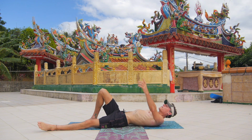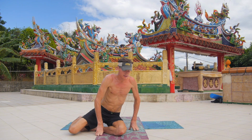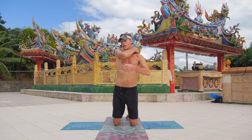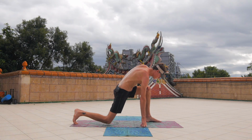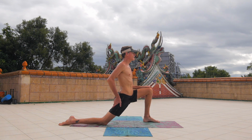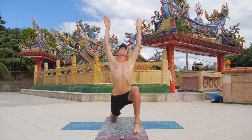Okay, let's bend our right knees again. Bring the left arm next to the left ear. Roll on over to your left-hand side. And we're going to finish with, yep, you guessed it, extension. We're going to have our lower body in the same position we were just at. We bring our left leg forward, I believe it was the first one. And we're going to bring this right knee as far back as we can. Left knee comes ahead of the knee. And then we're just coming up into extension.